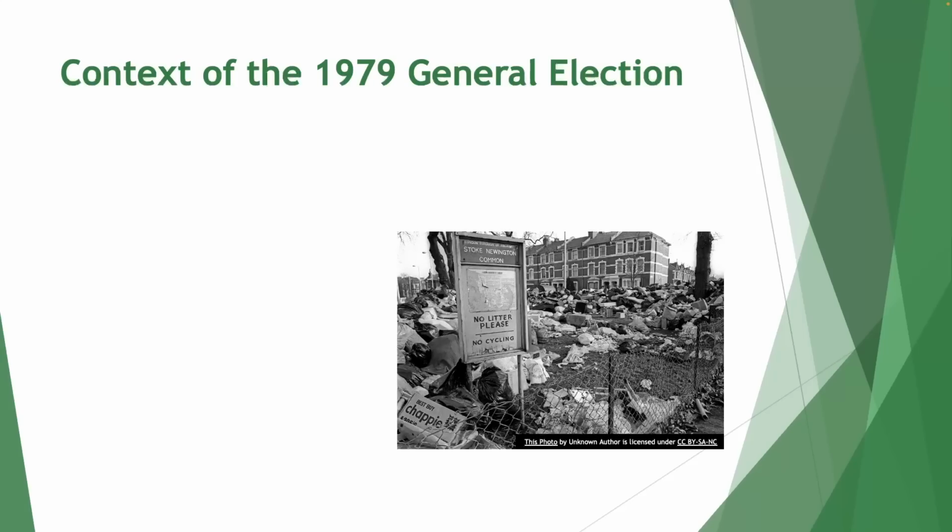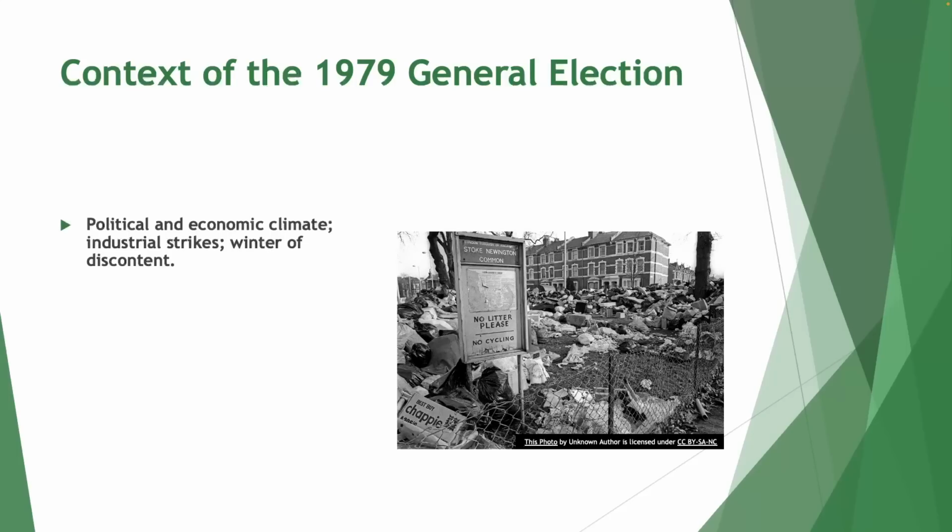And as a general overview, we see that the 1979 general election was a significant transformative shift, which marked the decisive change, the transformation in political power from the Labour Party to the Conservative Party. And it was essentially in response to a number of years of political and economic turmoil.